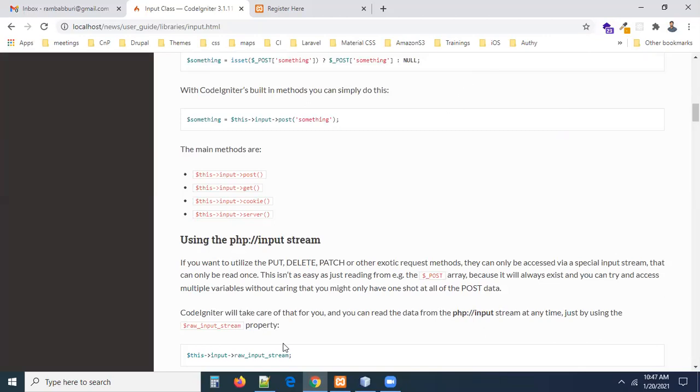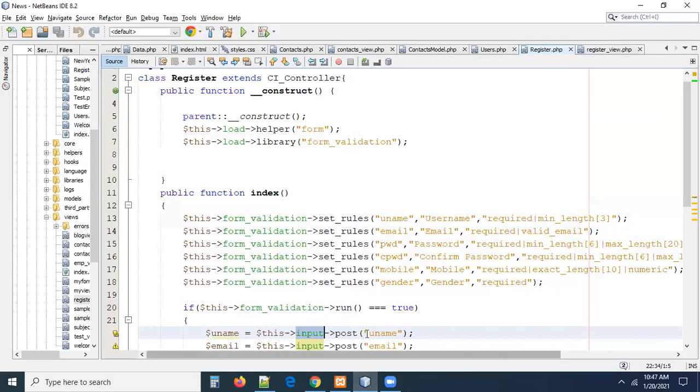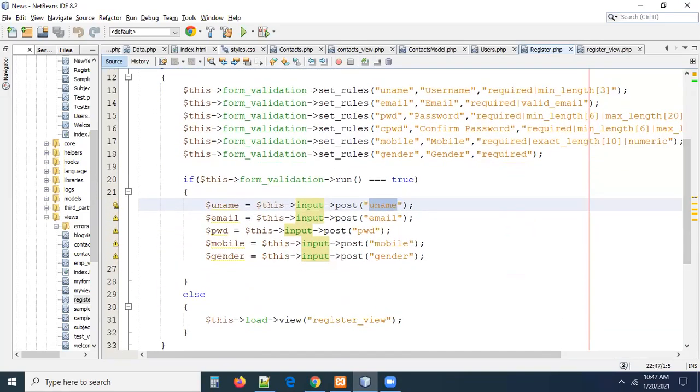Let me check one thing here. We need to pass the second parameter here. Here we are fetching data, right? So we are not passing the second parameter true, right? If we pass the second parameter, what will happen? And let us check this also. Actually not required. If we pass the second parameter true, the XSS filter will be applied. When will this XSS filter be applied? On output. This is inputted data, right? So I think we don't require it, guys.